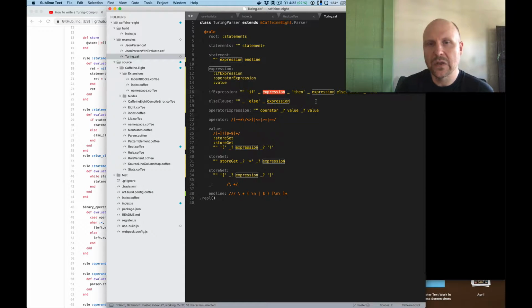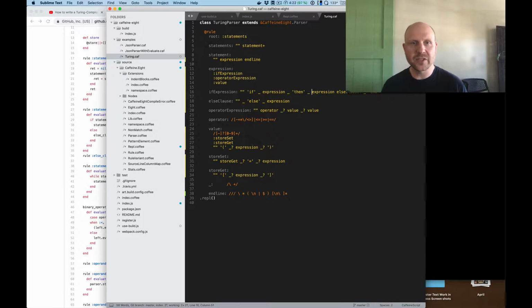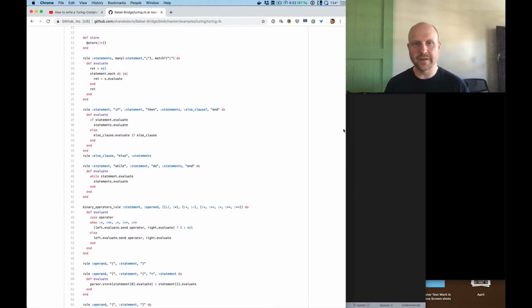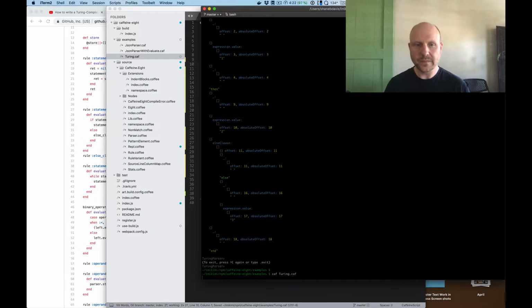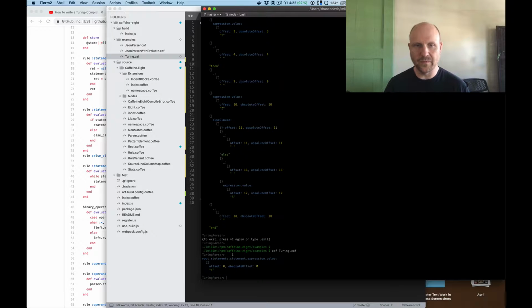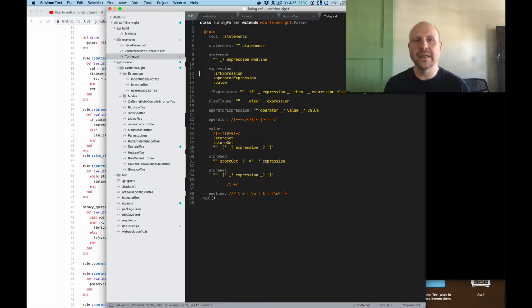This, I'm going to say an expression, all these things. I'm going to say a statement can have optional space at the beginning. That way it's going to be more forgiving. So I can do something like 1, and it's happy with that. And then I also want to say, so these are statements.